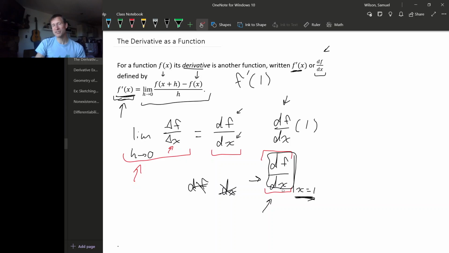One nice advantage of Leibniz notation is it tells you what the variable is. And when you have lots of variables floating around, that is a very handy thing to express explicitly, what the variable is. So I will kind of switch back and forth between the two styles of notation just so that you get used to them. But personally, I find Leibniz notation better for various reasons that I won't get into right now.